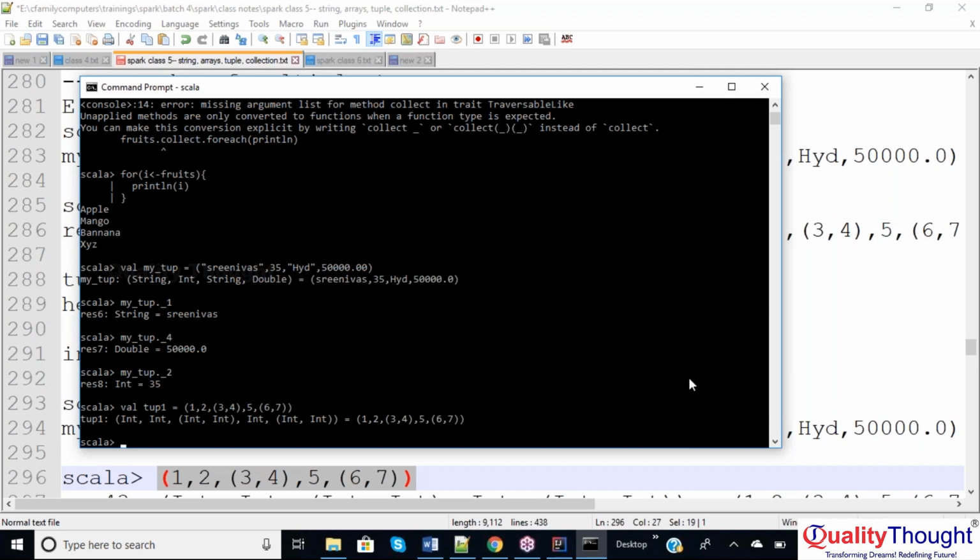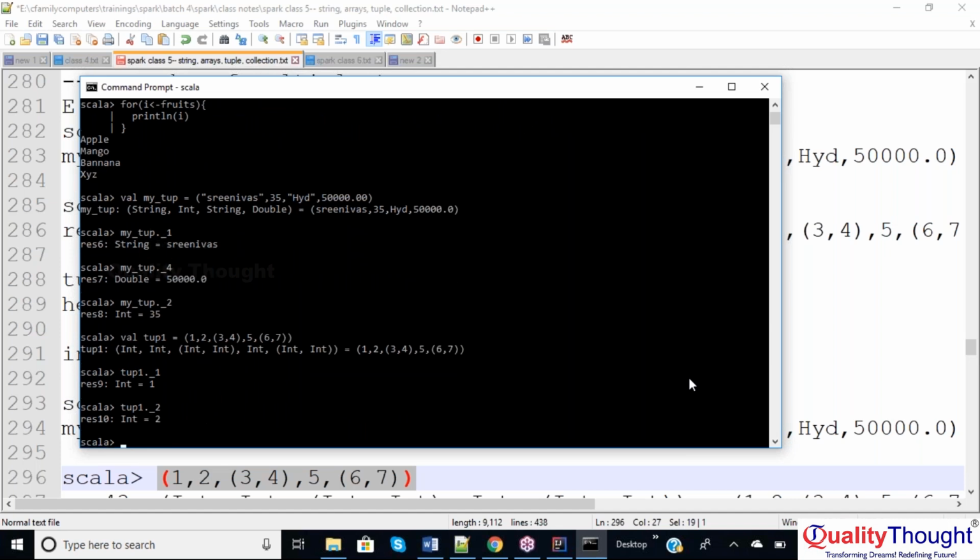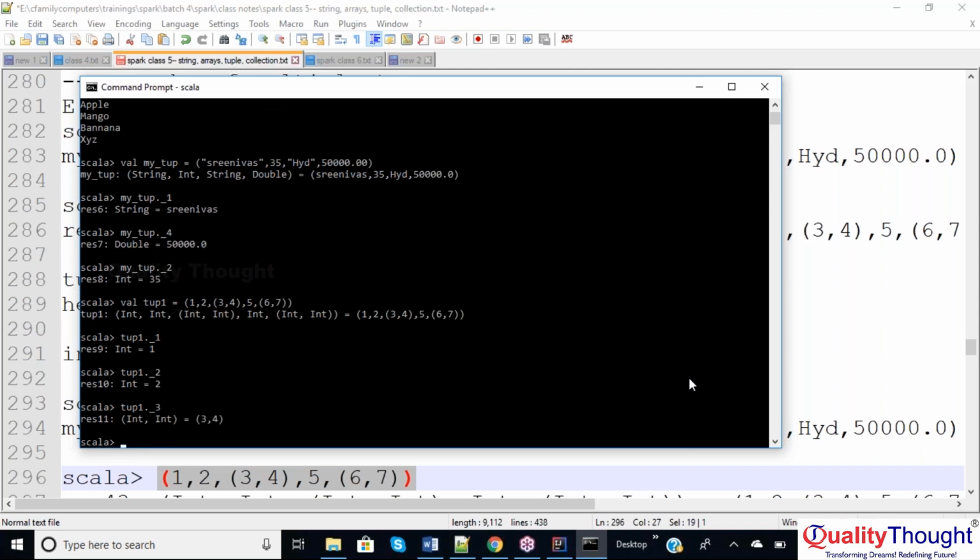Now how do we access these? Tuple 1 dot underscore 1, I got value 1. If I use 2, I got value 2. If I use 3, observe what we get: we get the complete inner tuple.